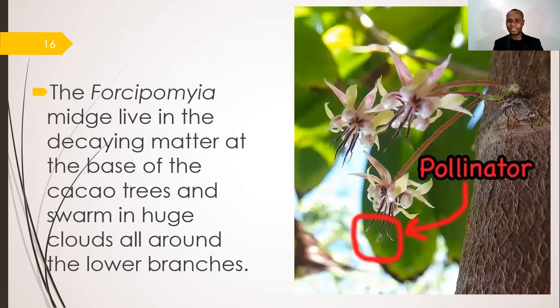So that is where the midges live. If you look at this image here, look at the size of the flower compared to the size of the pollinator. That gives you an idea of how small the pollinator is. It's a really, really tiny insect. If the insect is not around 2 to 3 millimeters, then it doesn't have the capacity to enhance pollination on the farm.